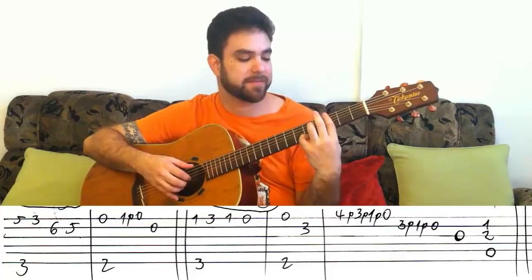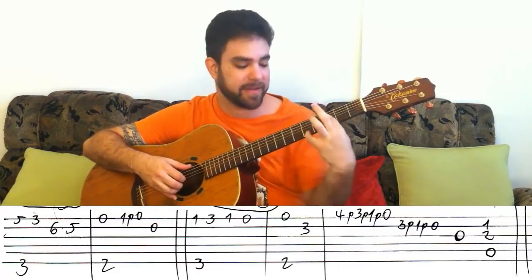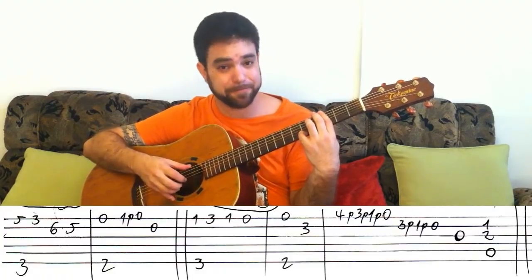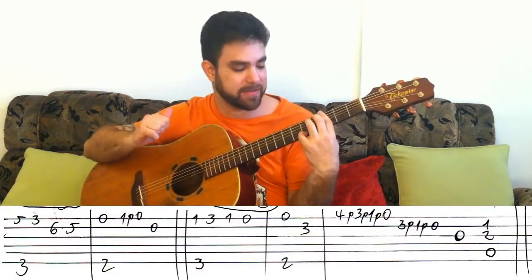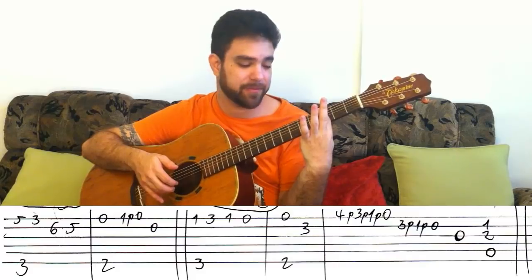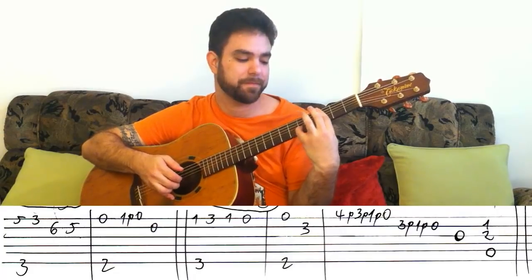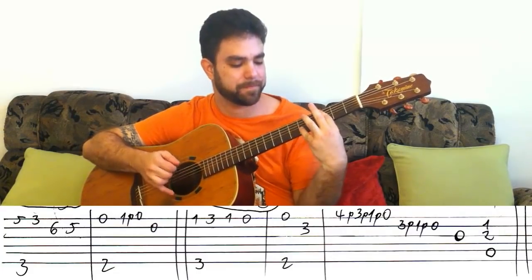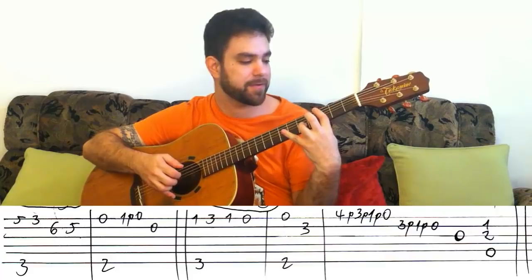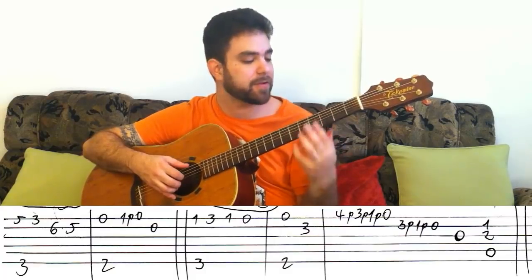The first ending is this. Okay, it's a bar on the third fret again, 5 on the E string again, and you play the bass along with that. Just as you played it in the previous line, only this time you take the pinky off and play 3 on the E string afterwards. And then on the B string, 6 and 5. Do it with your pinky, or you can do it with 2 fingers, the pinky and the third finger, whichever is more comfortable for you. It's not at high speed, so you can use the pinky for both notes.